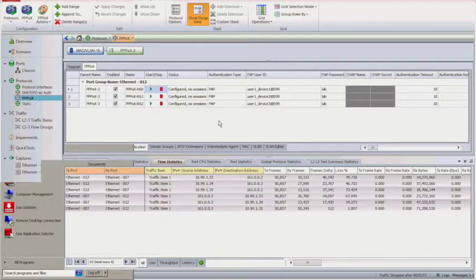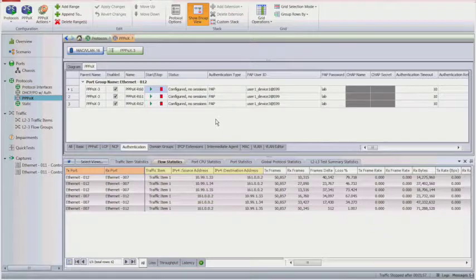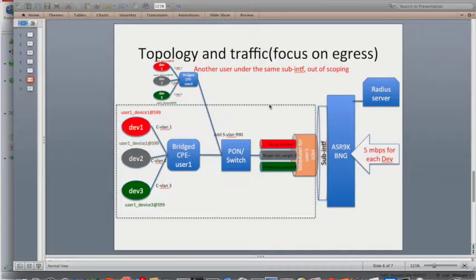Here I created 3 sessions with user1 device1, user1 device2, and user1 device3, to simulate those 3 devices behind the bridged CPE.